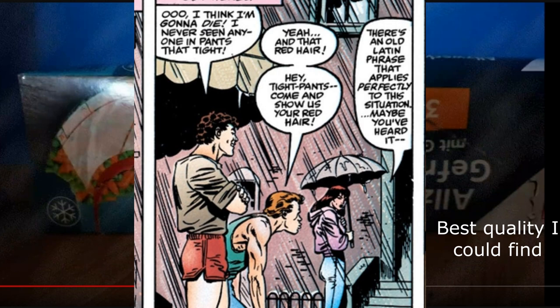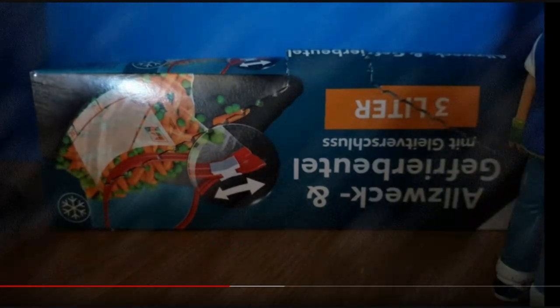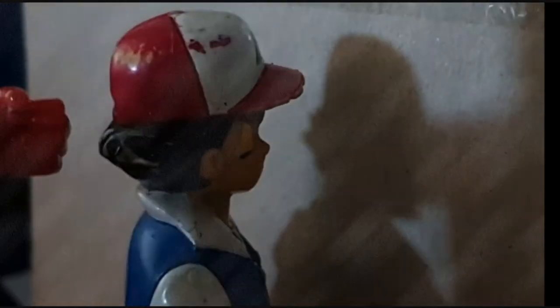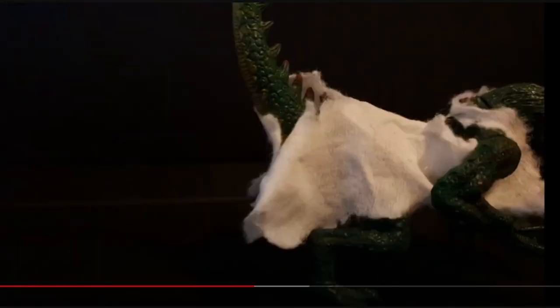I think I'm going to show it on the screen right now. That is actual dialogue from the comic. And here she starts running, and Ash can't really run, so he just kind of wobbles over faster. And now Not Spider-Man comes and punishes him, and Not Spider-Man walks away, because guess what? He's not Spider-Man. And that's the Lizard. And I cut it just one frame too late, but YouTube is very weird with the skipping.